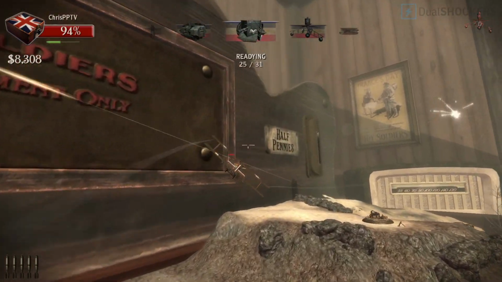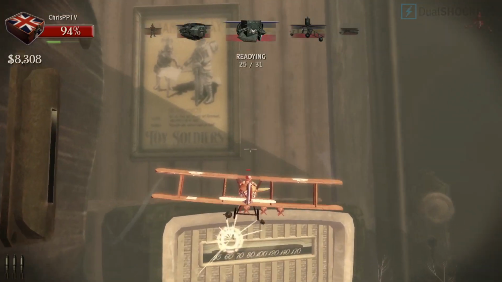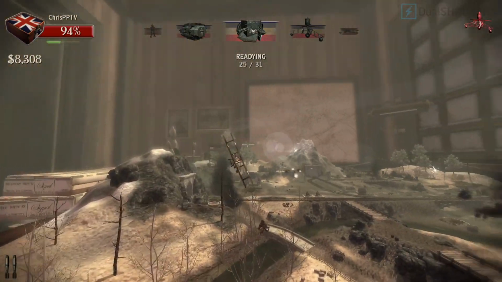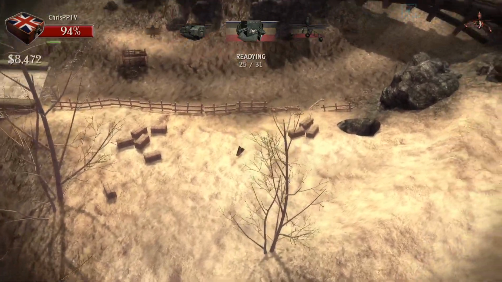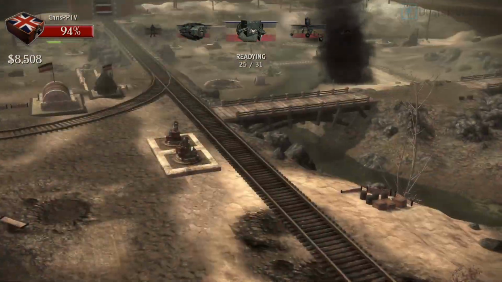Taking to the skies and dropping a round of bombs is an effective method, provided you've already rolled into enemy territory with your tank to take out the air defenses. Otherwise your plane will be picked out of the air before you can drop your first bomb.